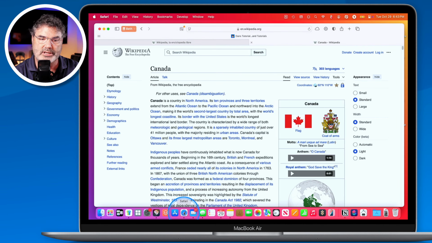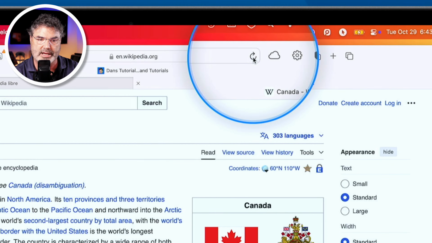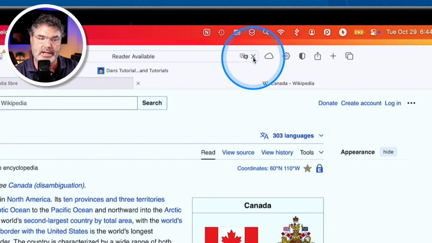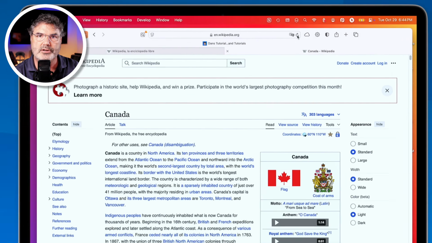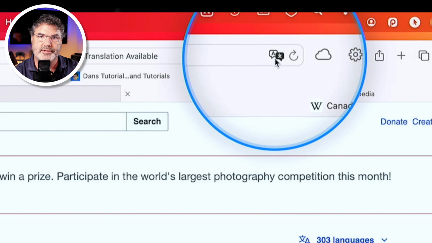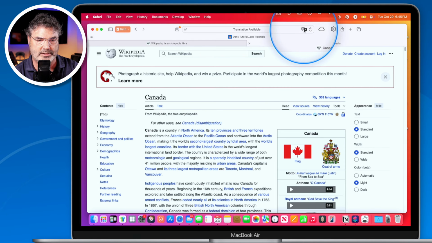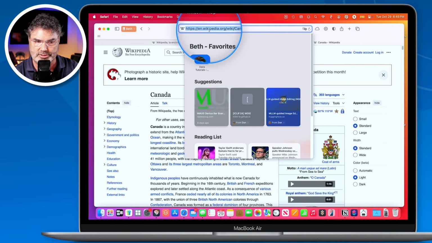And now what I need to do is refresh the page. Right now, Safari doesn't know that it can translate this, so I need to refresh it. So I'm just going to click on the little refresh icon here. And when I do, now that I have those other languages, you're going to see that I have a new icon over here on the right. This icon allows me to translate the text on this web page. All I need to do is just click on this. Actually, I have to click on it twice. The first time that I click on it, it's going to select the address bar.